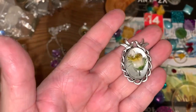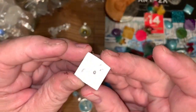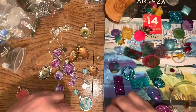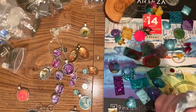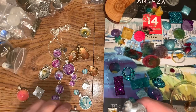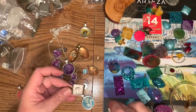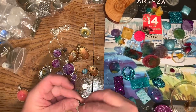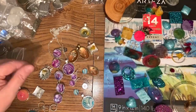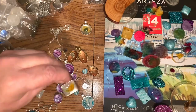That's pretty. And then I have another one. I painted the back silver. It's a little flower. Let's see, which one was I going to put? This one's just a small little one. Need much. That's for sure. And I like these because it's silver. I particularly like silver.